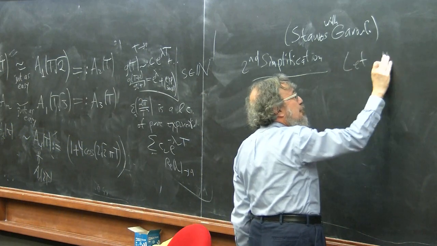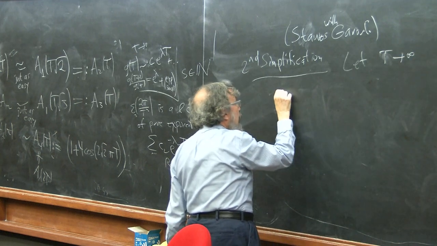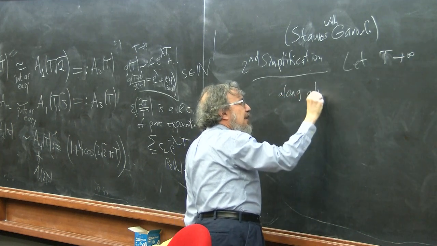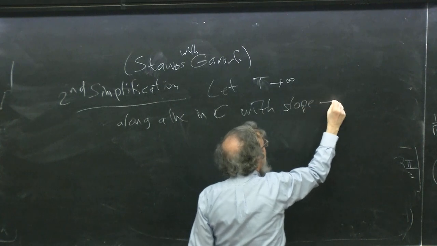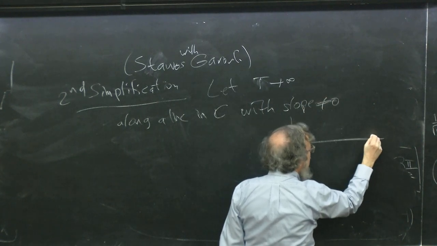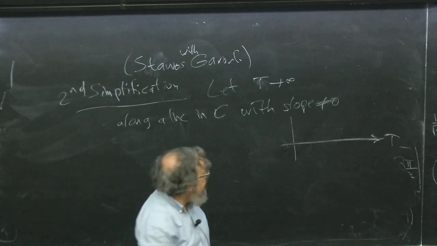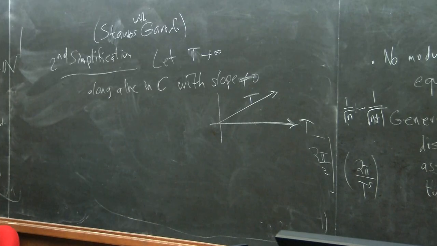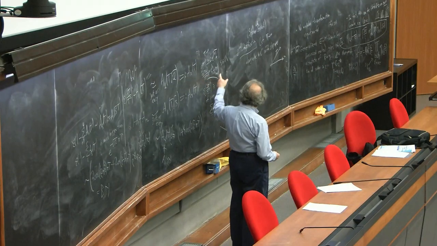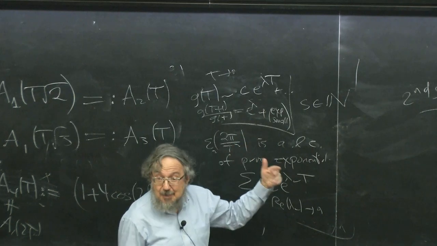You let t go to infinity as before, but along a line in C with a positive or negative slope. You just choose the slope. So instead of your t simply going to infinity, 10, 11, 12 to 15, you go at some angle, let's say 20 degrees. It doesn't really matter. But when you do that, t is now some absolute value of t times e to the i theta, where theta is maybe relatively small. Now the different terms, lambda nu of t, will have completely different real parts, and so one will be asymptotically dominant. As long as you have different terms with different real parts, you just do this. You take your function at t plus 1 and t. The ratio tends to e to the lambda. You divide by e to the lambda. You get the c. Subtract it.